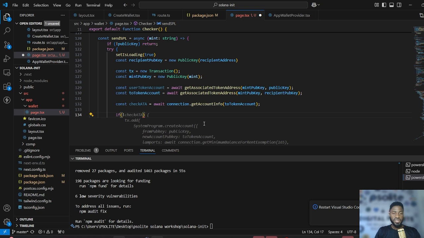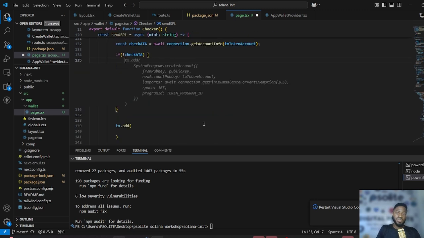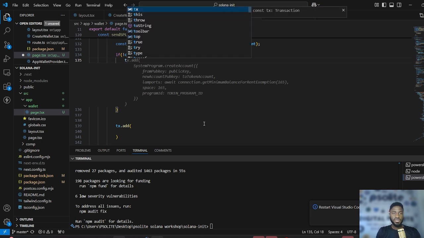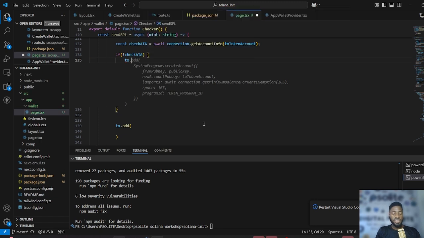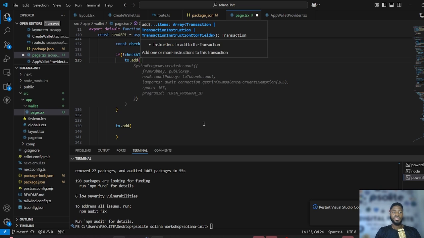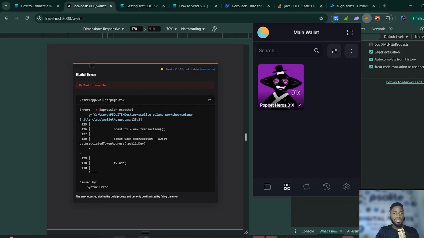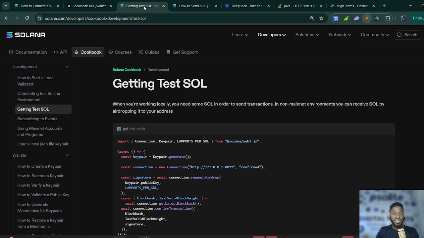if there is no token account, then you have to create a token account for this person. You have to add tx dot add, because we're adding instructions now, and you can add more than one instruction. So if he doesn't have one, add this to the instruction we are doing. It can basically create the account and allow the user to continue with whatever he's doing. How do I remember the code? Let's just check online. Things you don't remember, check online.